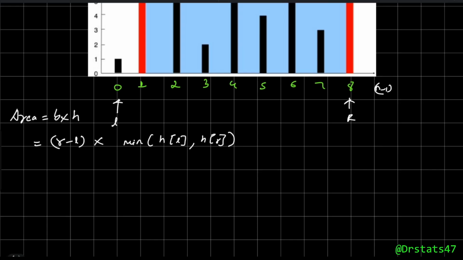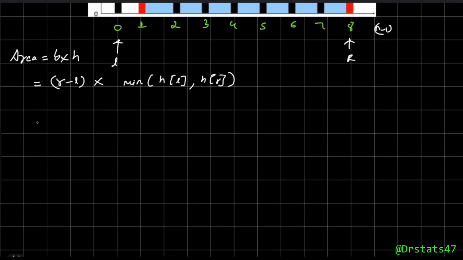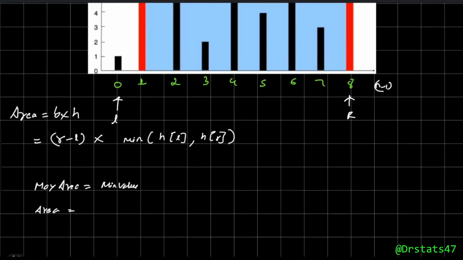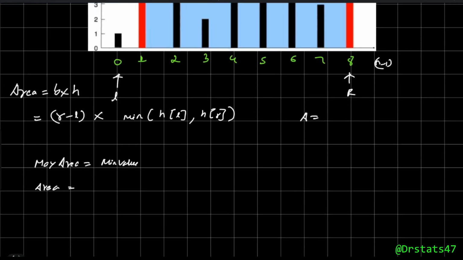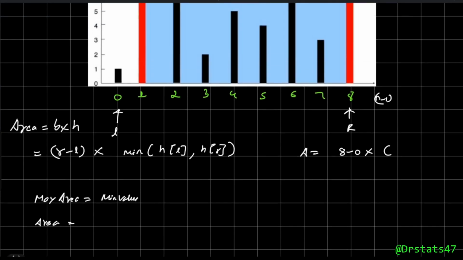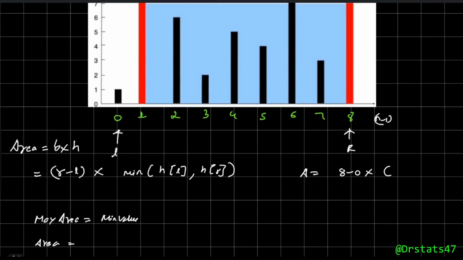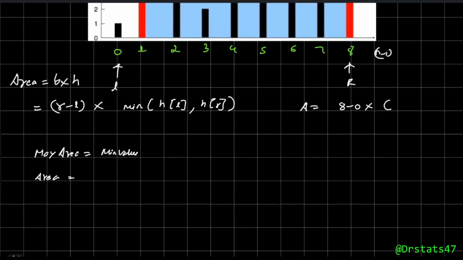Now we have to just check. First, we create a max area variable in which we store the minimum value. Then we create an area variable, already present here. Then we start checking. So first area is 8 minus 0 into the minimum of heights: here it is 1, and here it is 7.